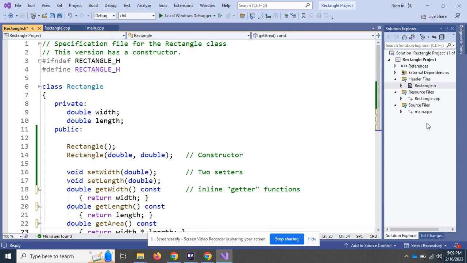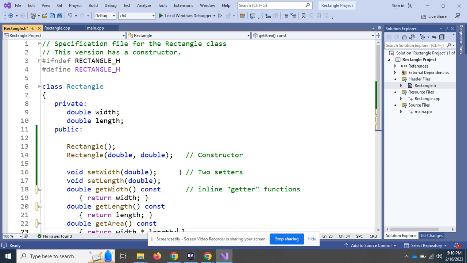And the main is over under source files. I have had some luck messing around with those, putting them in different files, and it still runs, but it's best just to go ahead and use them like this. Just remember to put your driver, your main in the source file, header files in the header file, and it works well if you put the function members inside of resource files.